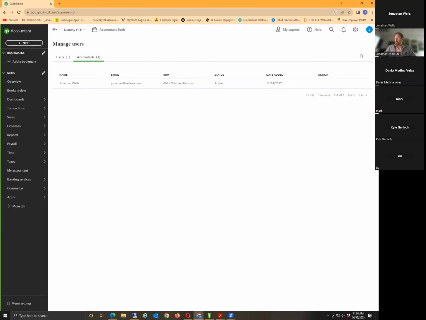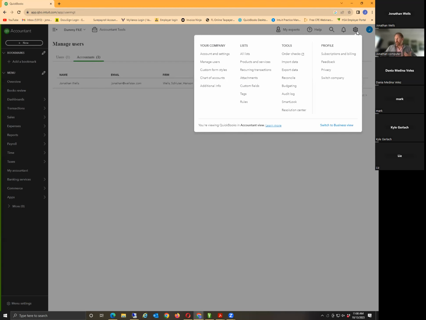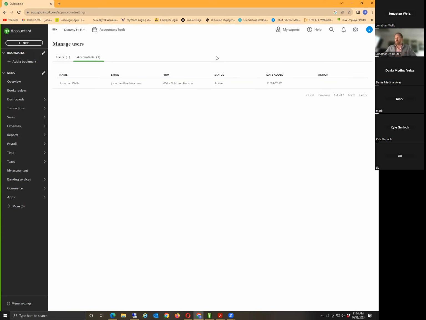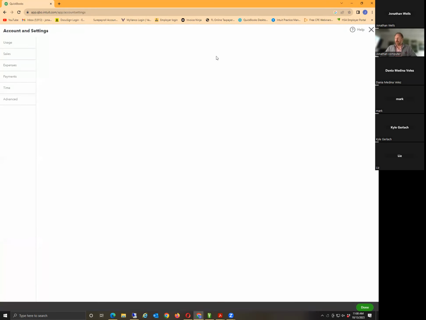I only have one, but the little green button says add an accountant, right? For us, you don't have to actually ever really do that because we'll most likely be in here in the first place. So that's kind of the first part, just adding users. Pretty easy to do. There are some other things in the accountant in the settings area.